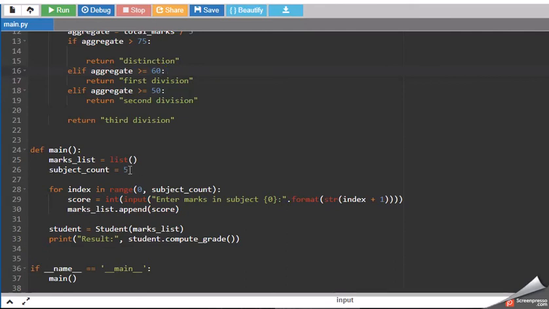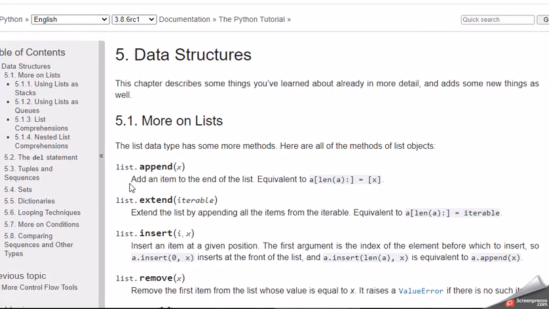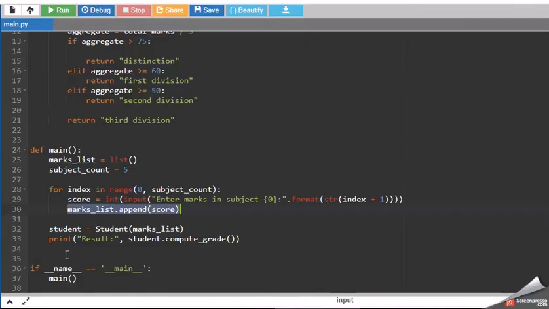The number of subjects, we can say the subject count, is 5. This is the function that will be called list. Then the user will enter the marks and the count will be incremented by 1; each time it will take one input from the user until 5 subjects have been supplied. Here you will find marks_list.append(score); the list is a data type in Python. If you are not sure about it, append is basically used to add an item to the end of the list. And at the last it will compute the grade and print its value.